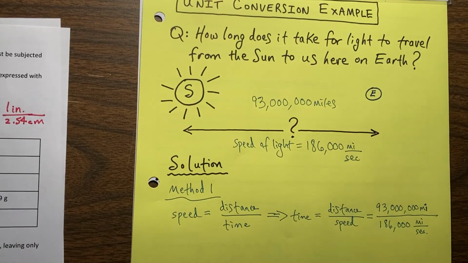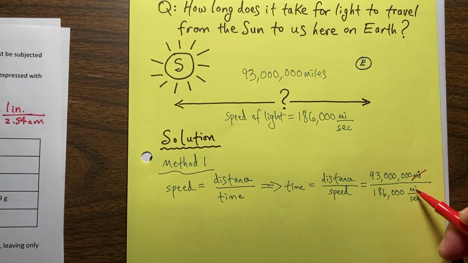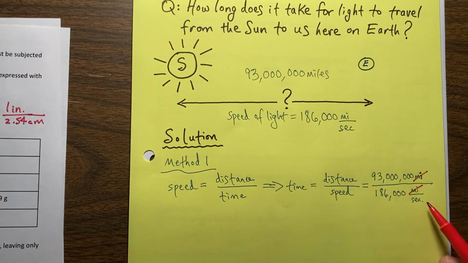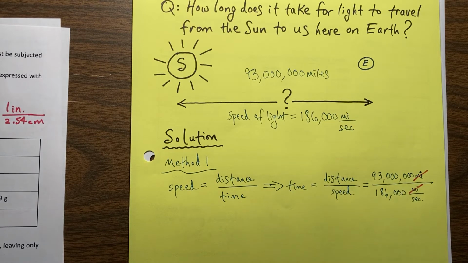Now, how do the units cancel in this case? Well, miles are on top here, they're on the bottom here, but I have the unit seconds in the denominator of a denominator. So technically, the unit of seconds is actually in the numerator. If you don't understand that, you want to review your basic algebraic skills, because we're not going to dwell too much on that in this class. We're just going to assume you have the math skills to understand that this setup is going to give you the unit of seconds. And please bring that up to me during office hours or during class to make sure that you're comfortable with that.